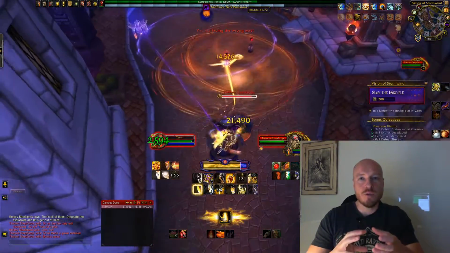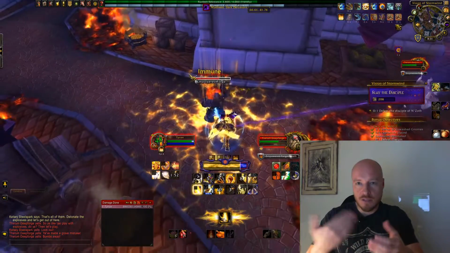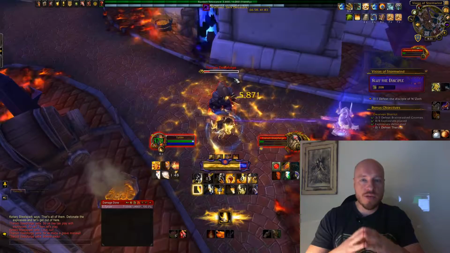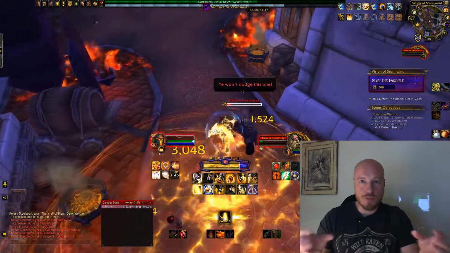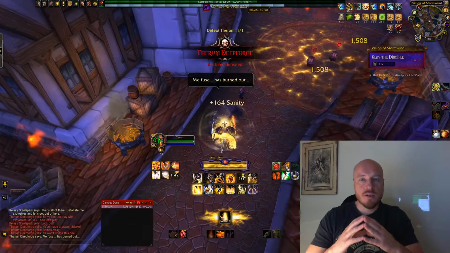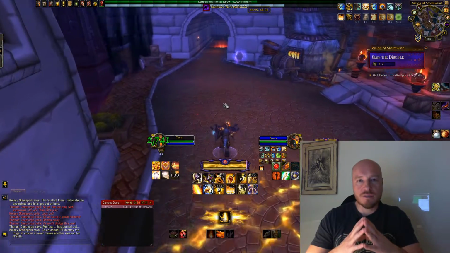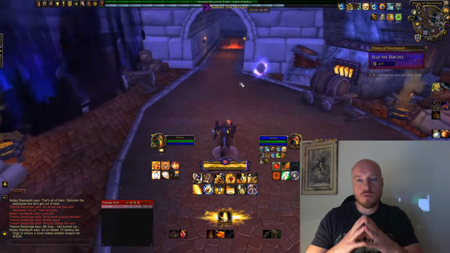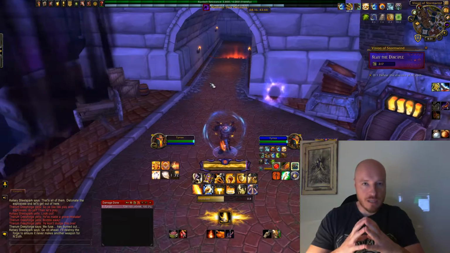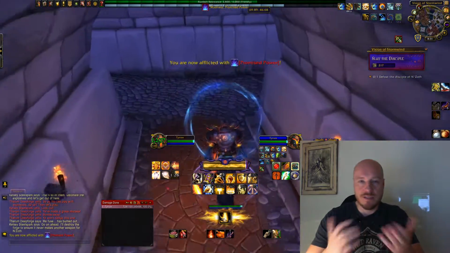So that's an example of where I tried to keep conditions as close as possible. Another thing that I already kind of alluded to is the fact that I ran all three different corruptions for test purposes in tanking specs. Corruption, Twilight Devastation is on my Paladin. Paladin is protection spec. Corruption of Infinite Stars is on my Death Knight and he is in blood spec. And Corruption of Echoing Void is on my Guardian, who is a tank druid.